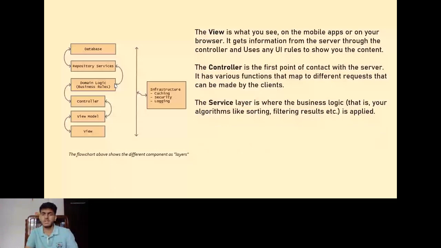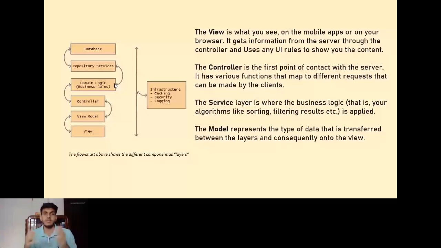And model is just the thing which you pass on. If I talk about the model in this case, it will be a restaurant class. So you just keep on passing that restaurant across the different services, across the different layers. So this is part of the model. This entire architecture is called the MVCS architecture, the Model View Controller Service architecture. So just a very basic idea of how a server looks like and a very basic function of what it does in the background.